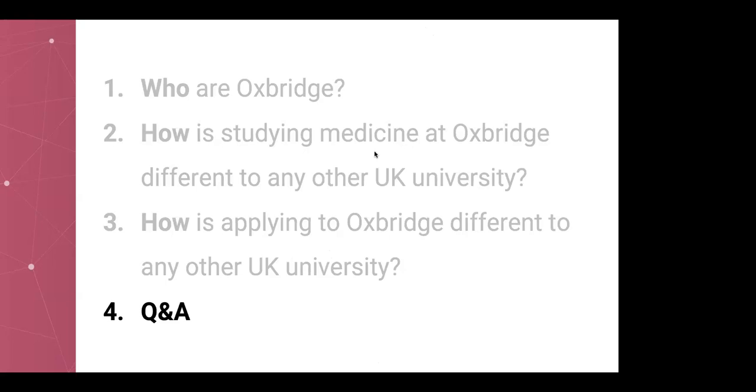Should medicine personal statements be more humanities style or more academic style? It depends on the university you're applying for, because Oxbridge and others, if you look on their application page, have a reading list and things like that, so they might want it to be a little bit more academic than others. In general, I try to have a good balance though. You can make it more academic depending on the university, especially if they're research heavy. But remember that the same personal statement is going to all the universities you're applying for.